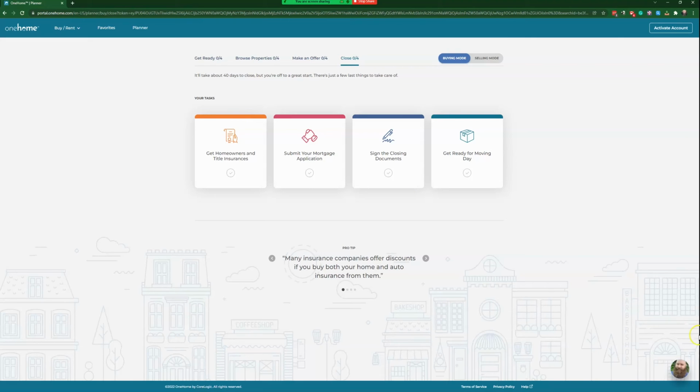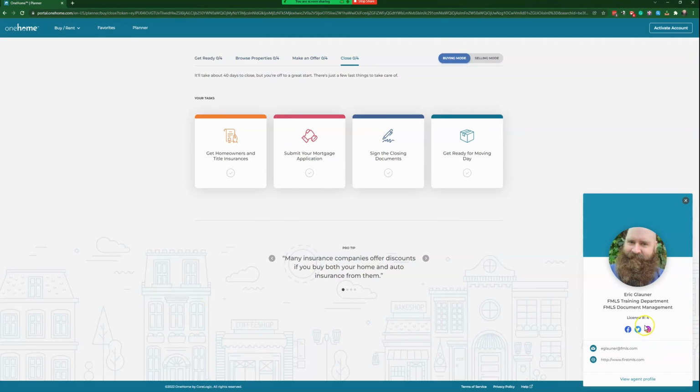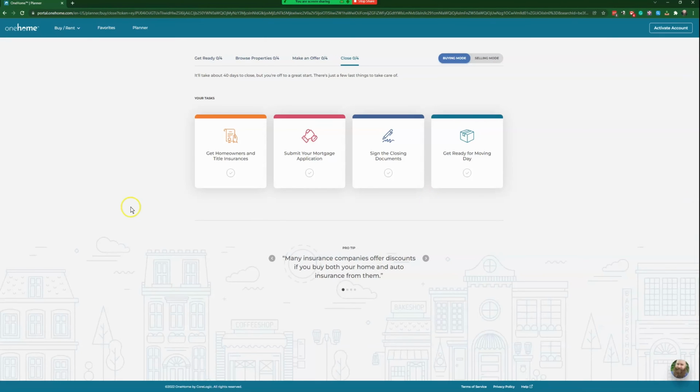And again, they can just click on your face down in the corner and then ask you, write you an email, check out your Insta, send them a DM, what have you. And of course, this can work on both sides because maybe you're going to help a seller in Marietta move to Stone Mountain, for example. So both sides are going to be available. And you as the agent will be able to track their progress as they go through it.